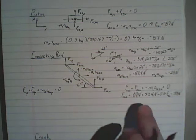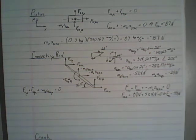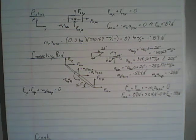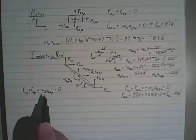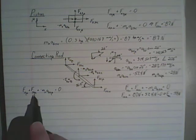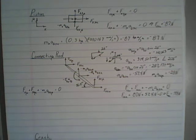So after solving for F12x and finding out it's negative 144 newtons, we're naturally going to want to look at the y force balance equation. But we very quickly realize that we have a value for M2Ag2x, but we have nothing for F32y and F12y. An equation with two unknowns means no solution. So, in order to find that solution, we need to look for additional information.